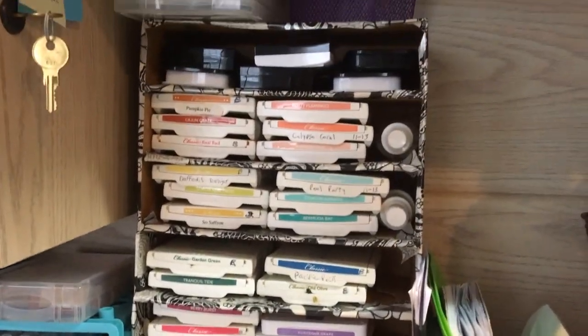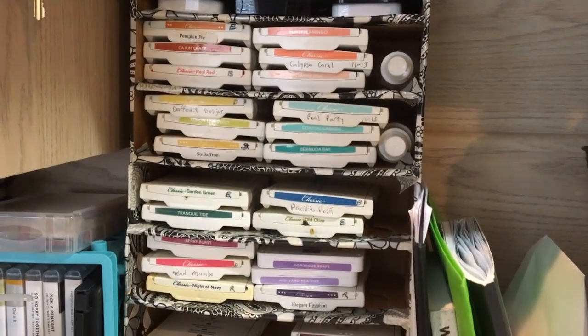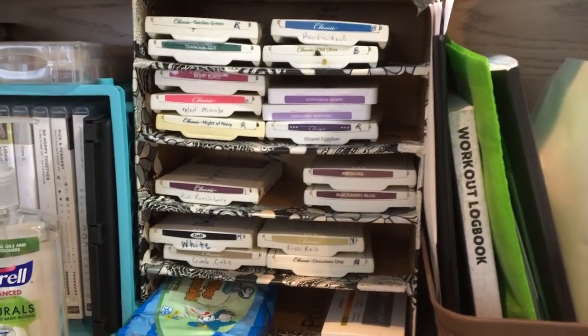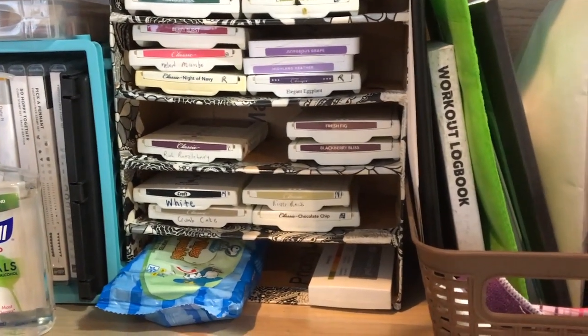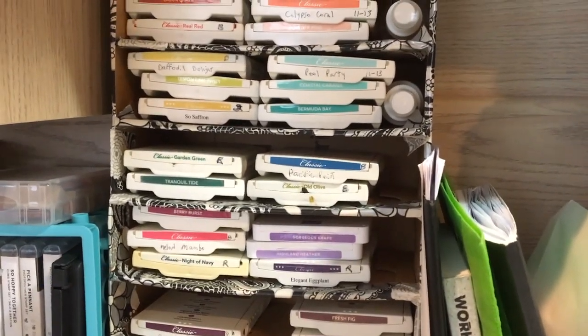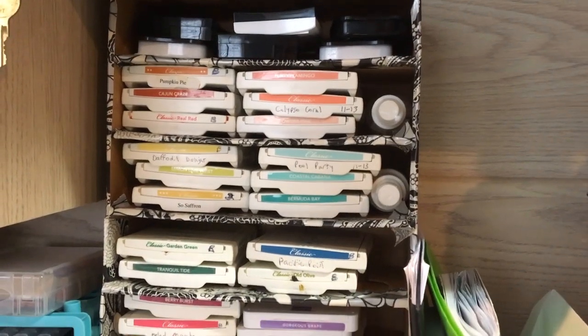So these are all my current colors in Stampin' Up. I was changing them out as they changed the colors out. Because I was a Stampin' Up! Demonstrator, I had to keep on buying the stupid stamp sets, because they keep changing the colors every year. So these are the current ones that I use, and I really like this one.